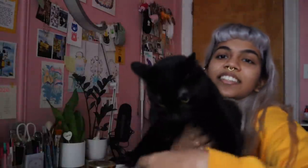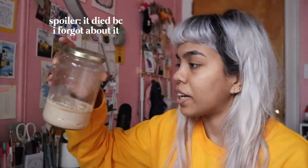Look who's here! Betty rubs, Betty rubs. I have started my sourdough journey. I might accidentally kill this, I might forget about it. We'll find out if it actually doubles, because the temperature in my apartment is spotty literally everywhere. So I think I'm gonna keep it in the living room where it's the warmest.